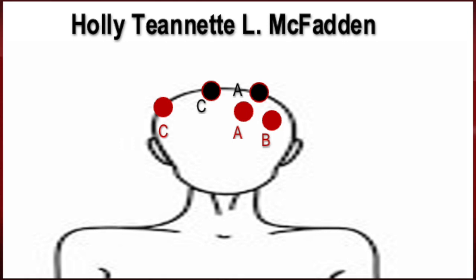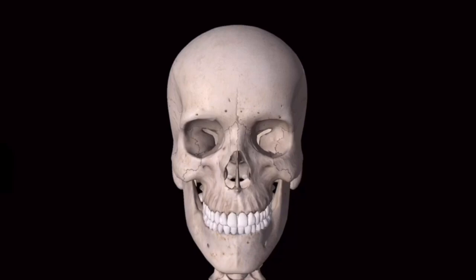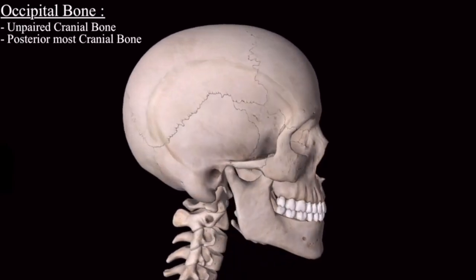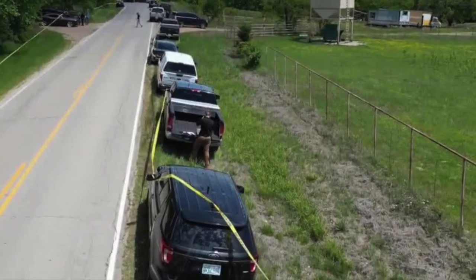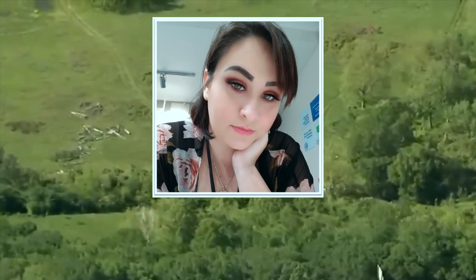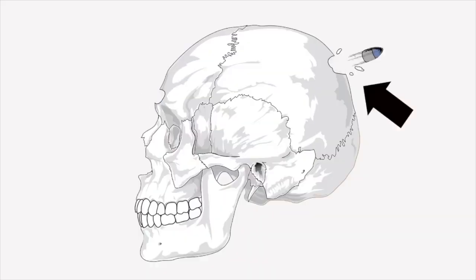That would also explain the position in which she fell and the exit wound. For wound B — pressed against the temple area — the bullet was found in the occipital portion of the skull, meaning there's no exit wound for B. It was an upward wound, indicating someone holding a gun with the right hand aiming slightly upward. Wound A, which we believe to be the second wound, is more in the front of the head — as if the first gunshot wound spun the head — so the second wound went upward into the forehead and out through the back of the top of the head.